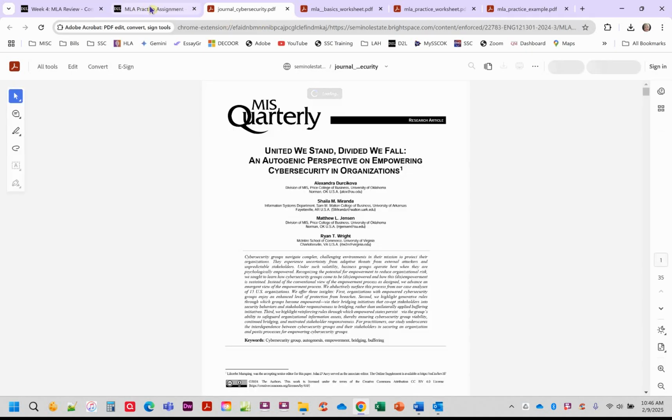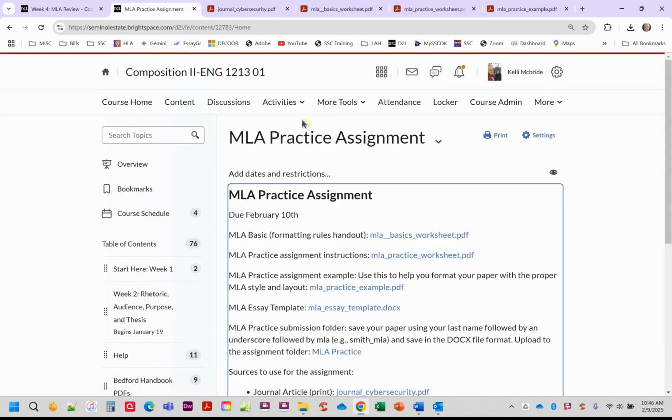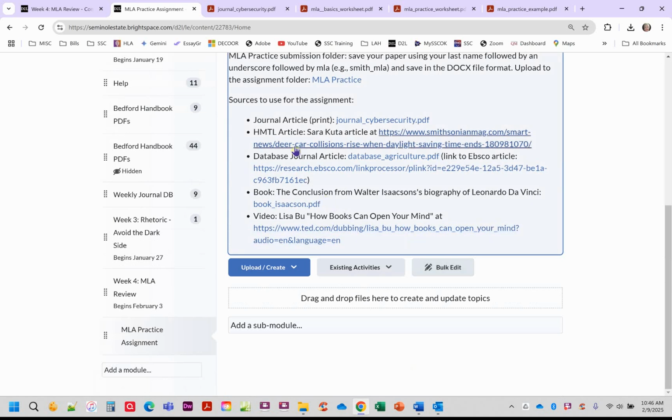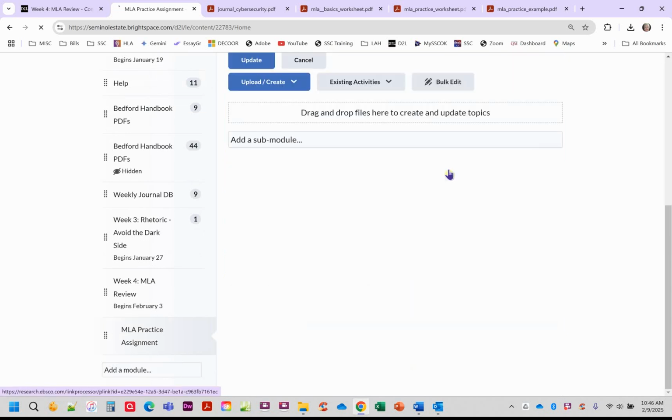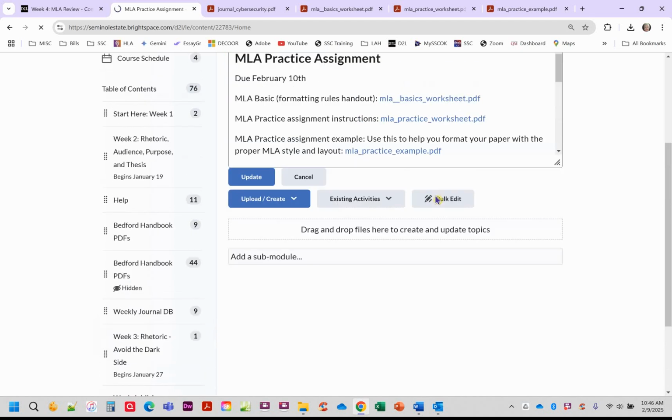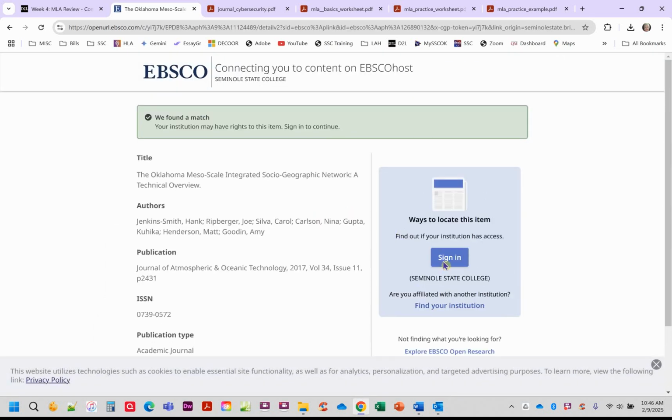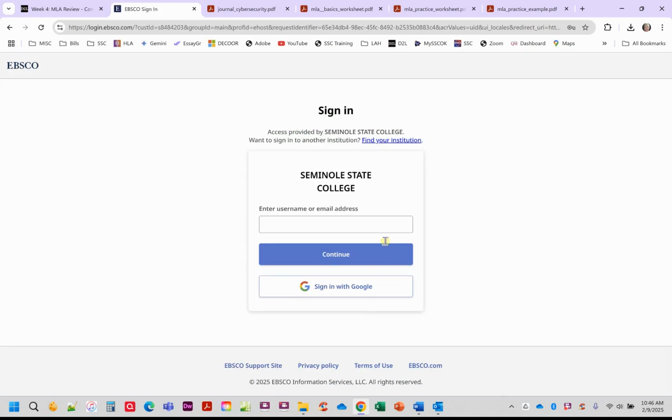So some of these are PDFs. Some of them you'll have to go to the database, to EBSCO for this one, to see it. So I've given you the link once you're in EBSCO. So if you click that, you have to sign in if you're not on campus.